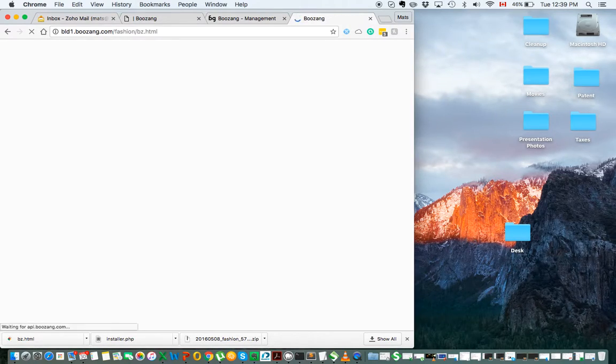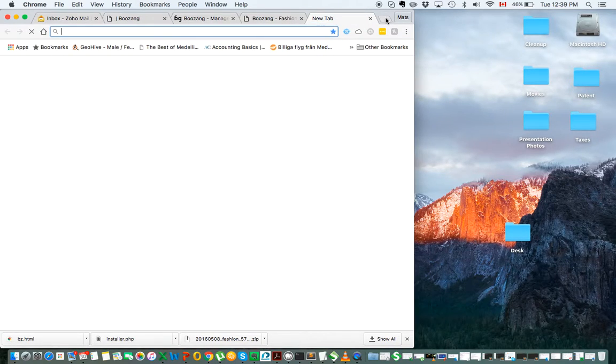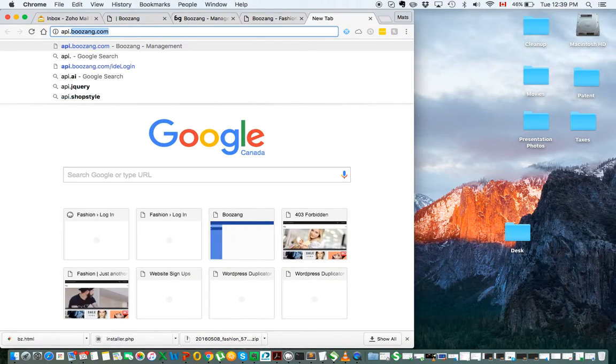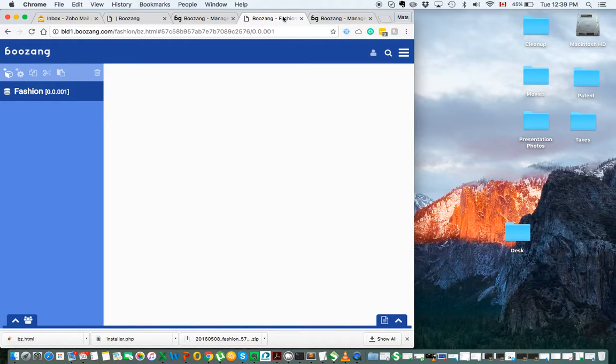And this will take us right into the tool set, even though we're in the site. And as we can see here, if we go to the actual management UI, we are going to be logged in. So it's the same cookie basically between your site and the cloud. So there is no real difference. So we are authorized against the cloud now.